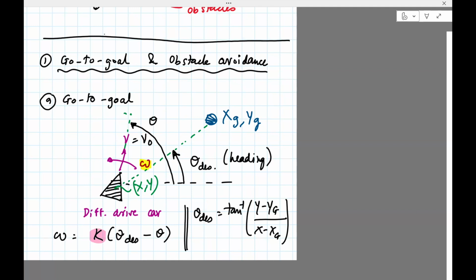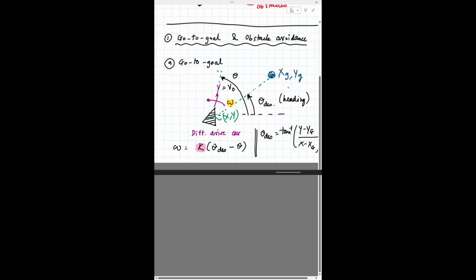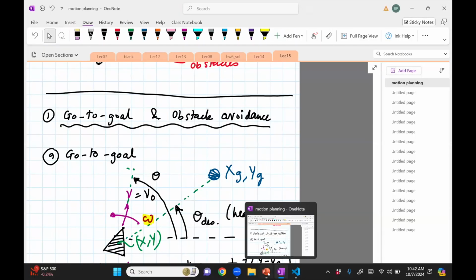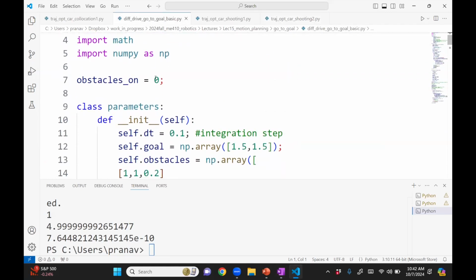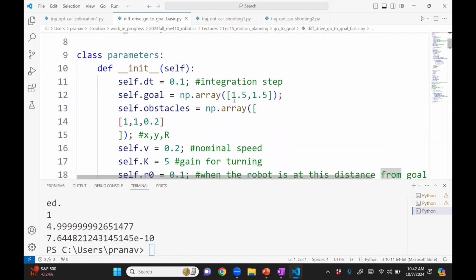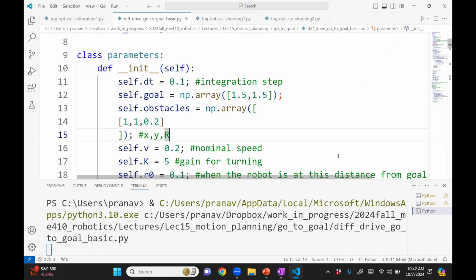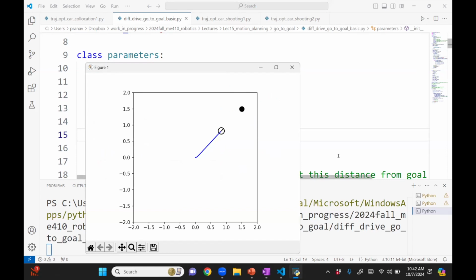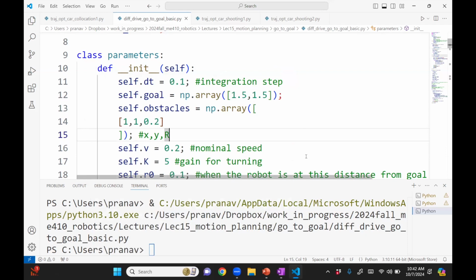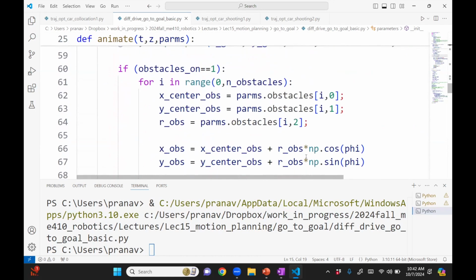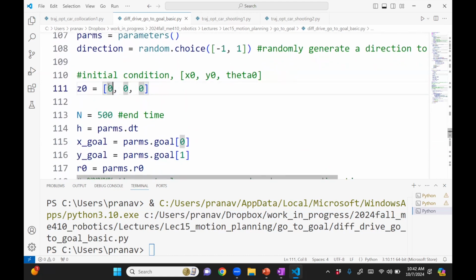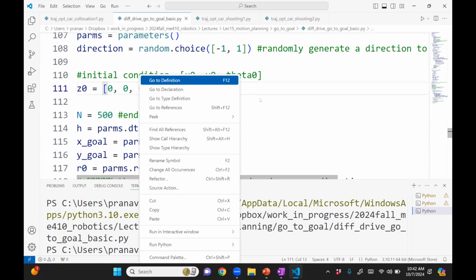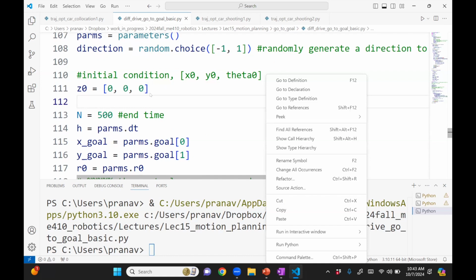Okay, so let's take this and see what we can do. So here is some code. Okay, what I'm doing is I've set the obstacles to be off, so there's no obstacles. The position, well, let me just run this, it'll become obvious what's going on. Okay, so the black dot is the goal, and the robot is going straight to the goal. It did start at, so this is x, y, theta. So initially it was theta equals 0, 0 being it's heading towards the x-axis, but it actually rotated itself.